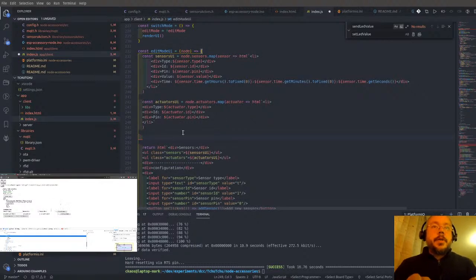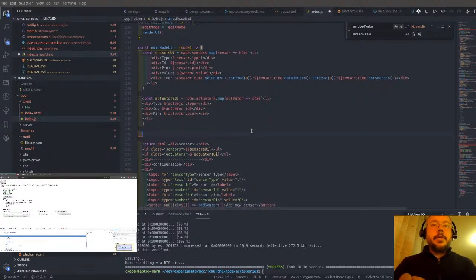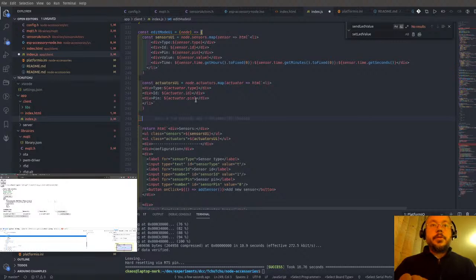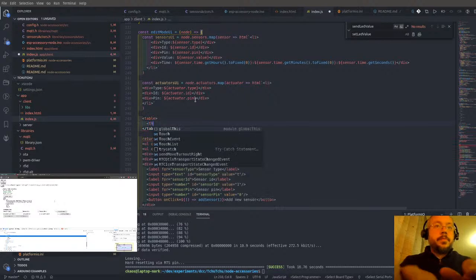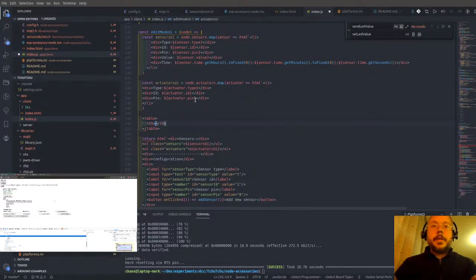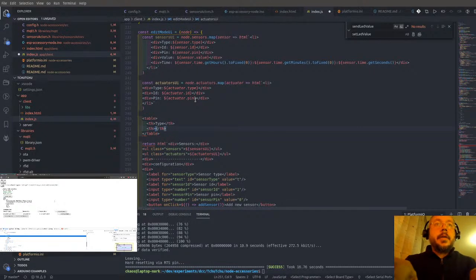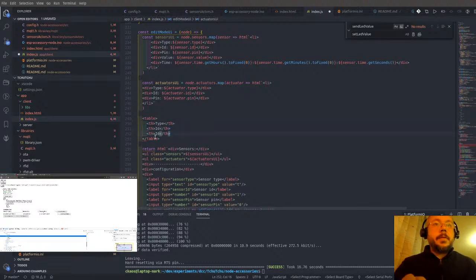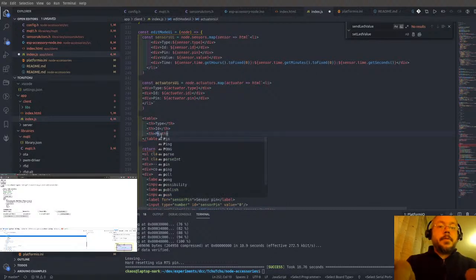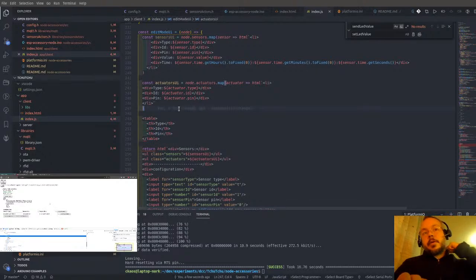So instead of having that list, let's use, so if I remember this right, we need something like this, and let's add another header ID, another header for pin, and what else?